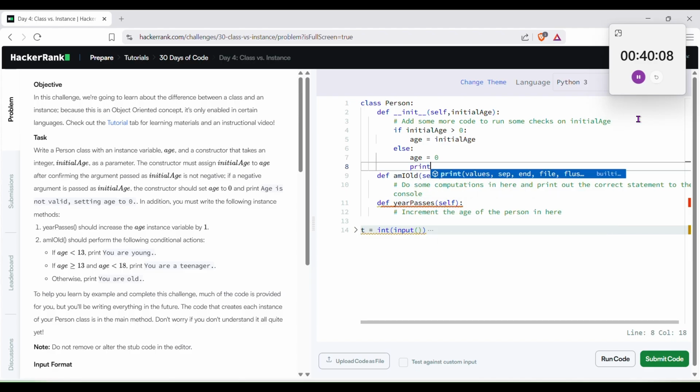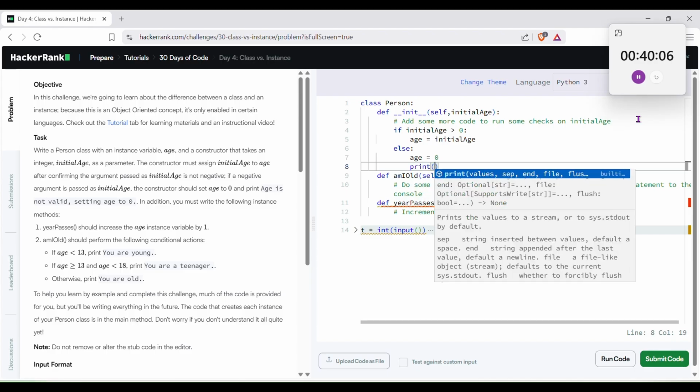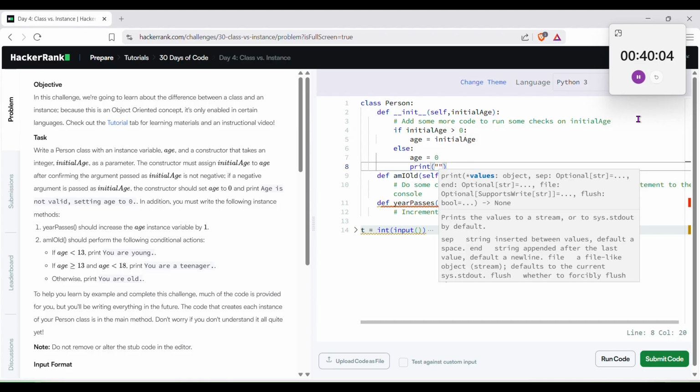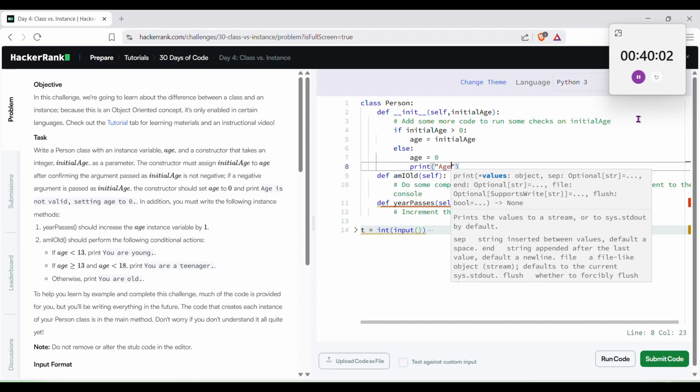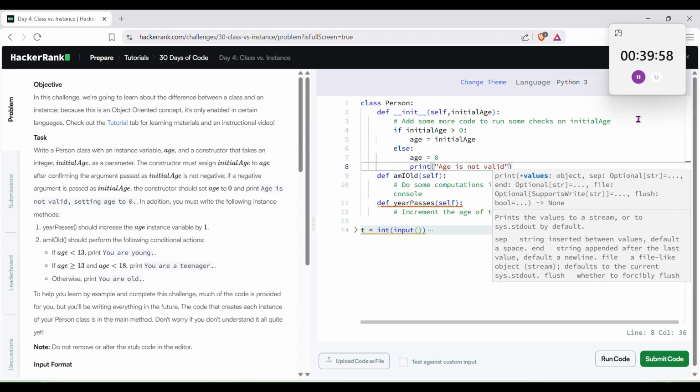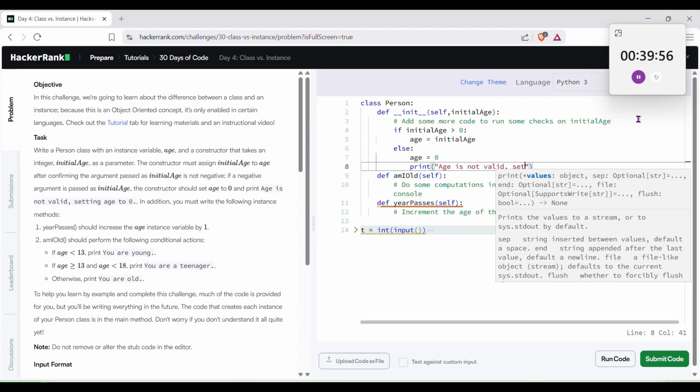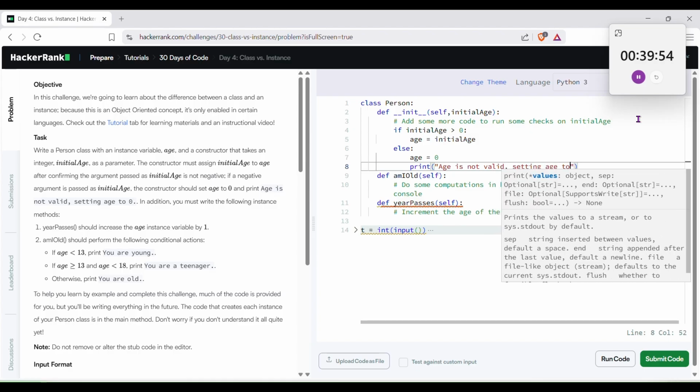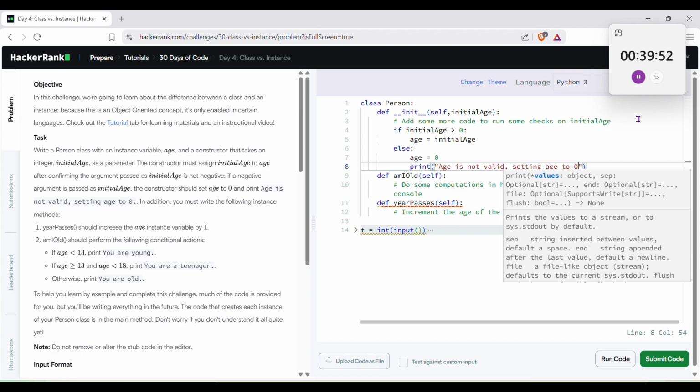And what are they going to print? "Age is not valid. Setting age to 0."